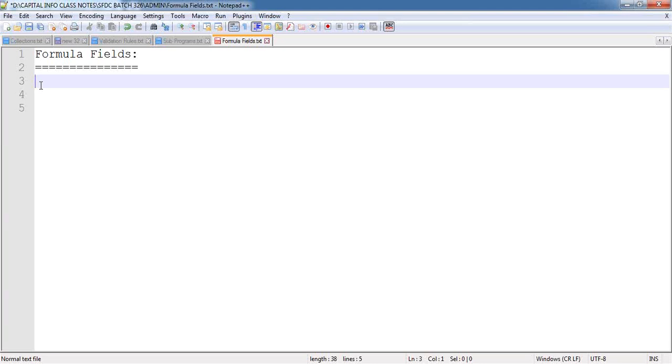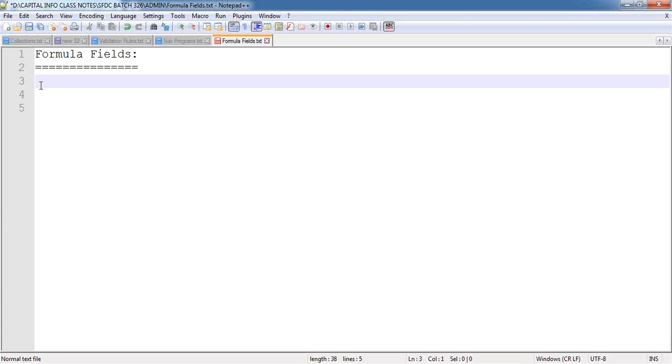So now let's see the formula fields. We'll see what exactly a formula field is, how to create a formula field inside your Salesforce instance, and how we can apply various formula conditions to calculate the data to be stored inside that field, and how we can create formulas on the same object, and how we can create cross-object formula fields also.